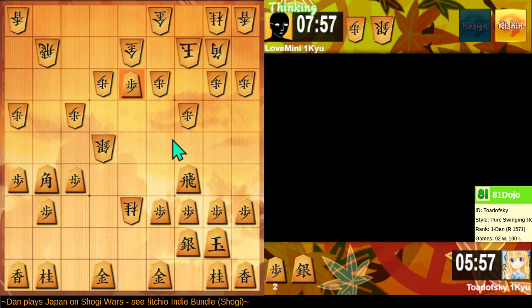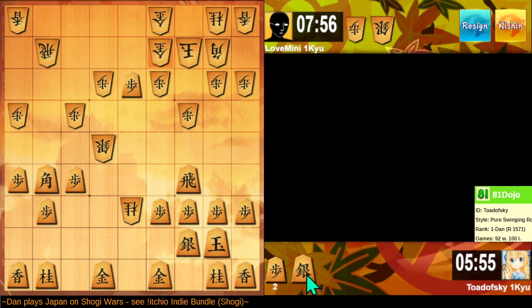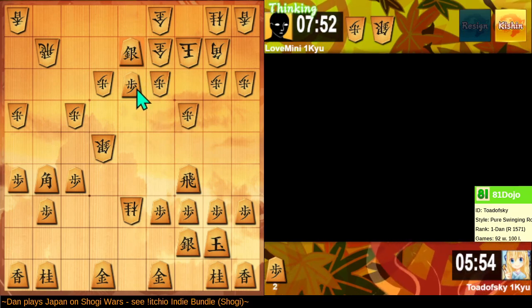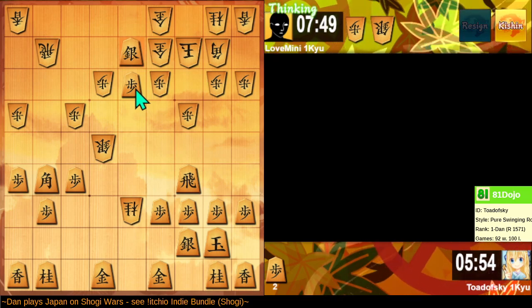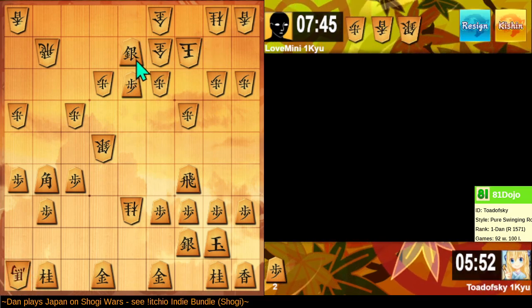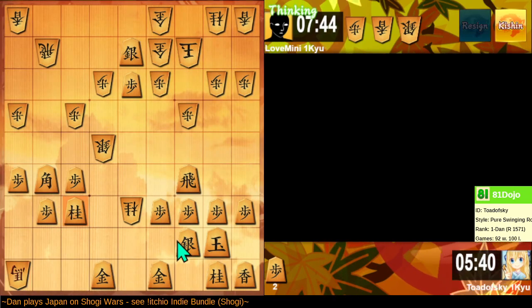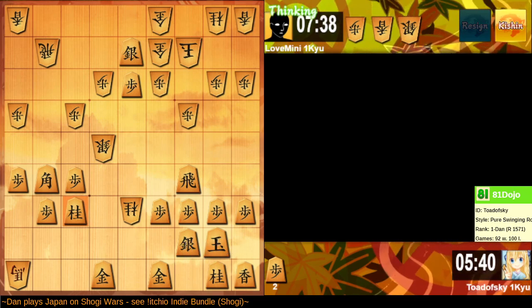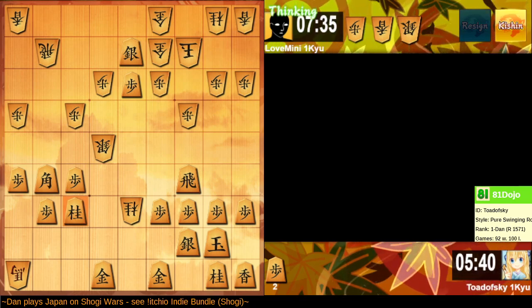All right. So now I attack very rapidly. Yeah, okay, you got a lance. I'll give you that. Not sure that taking that was necessarily your best play. This got super sharp.